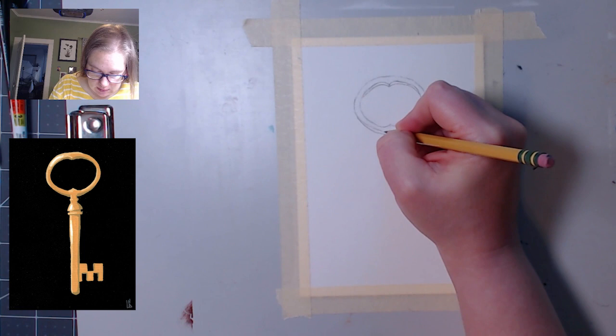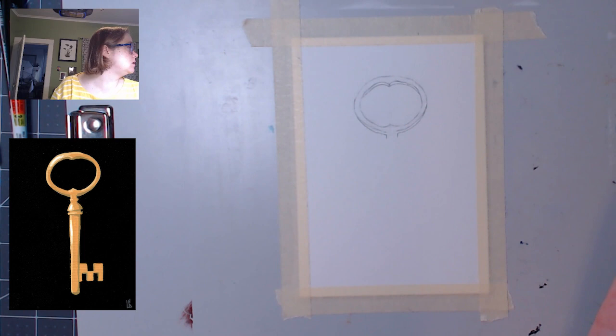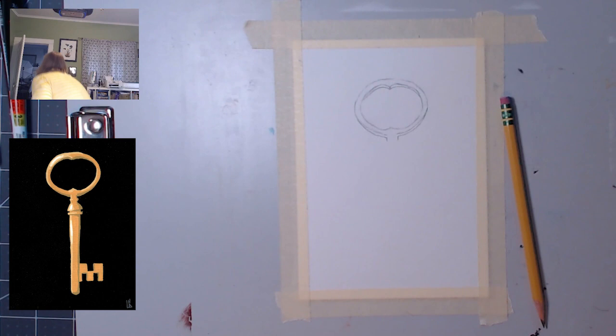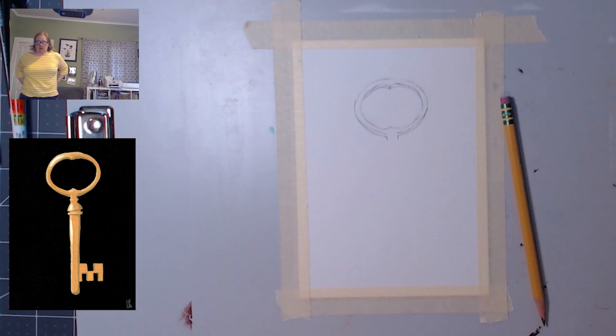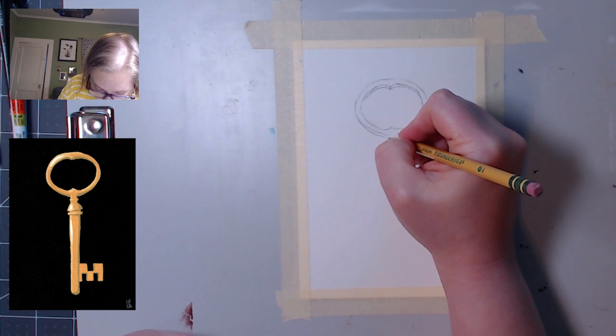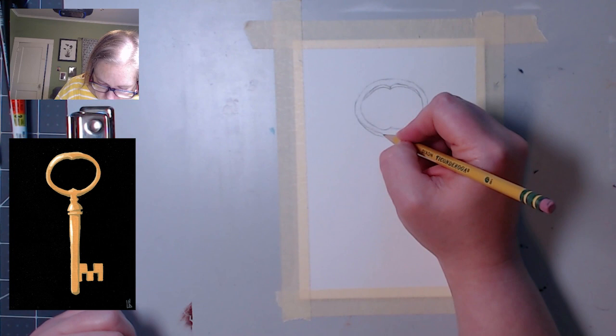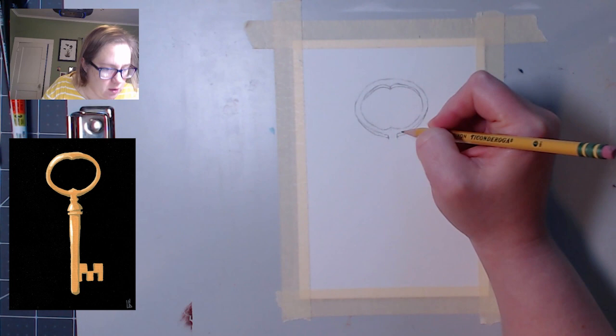Okay, and I'm going to bring two lines down. Like that, and like that. Okay, and they come down a little bit like that. Make sure you can see it, yeah. Actually, those are a little bit farther apart than I want right there. Brought them in like a millimeter. Oh, this goes up to the top one. Okay.